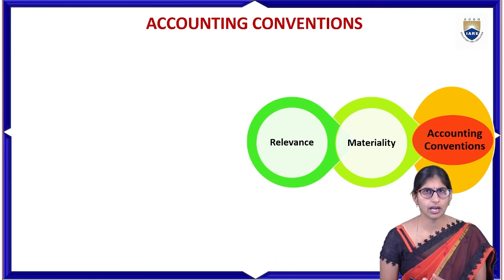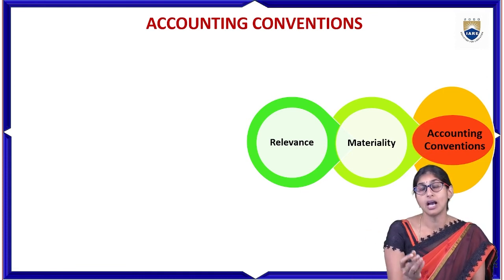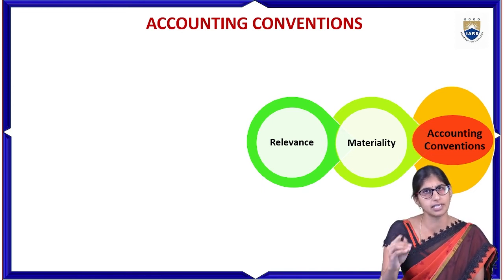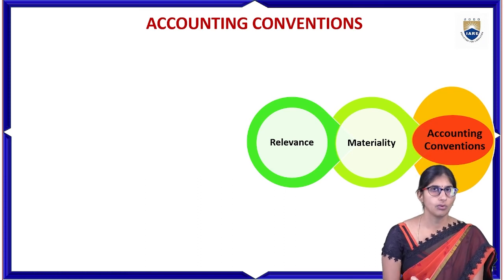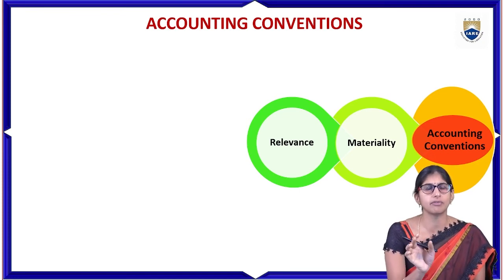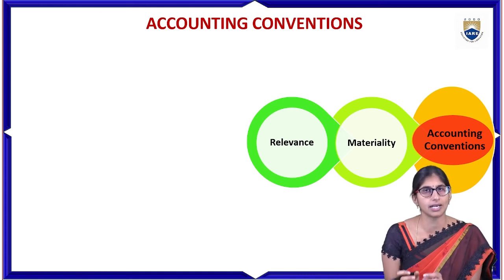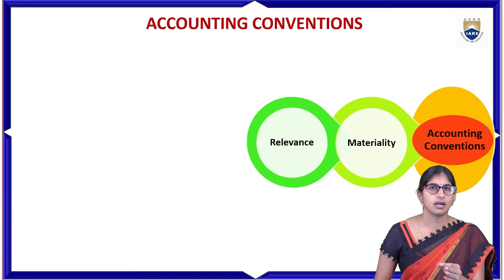So, is it relevant to our accountancy? It is not relevant to accountancy. So, we are going to consider only what is relevant to the accounts. If it is not relevant, maybe it is affecting our turnover, because if that person is leaving the organization, that is going to affect our turnover a bit. But once it is affected, then we are going to consider the number values, that money value only. Because he retired, we cannot write anything in the books of accounts. Okay. So only relevant and materialistic things we have to consider in the books of accounts.